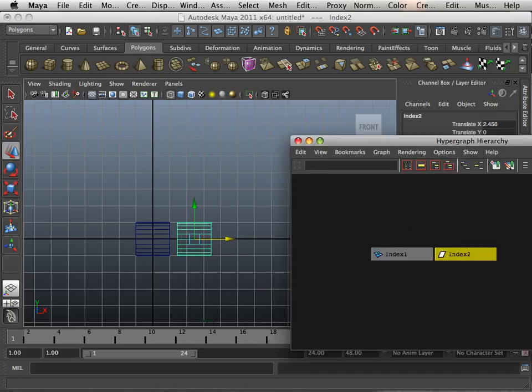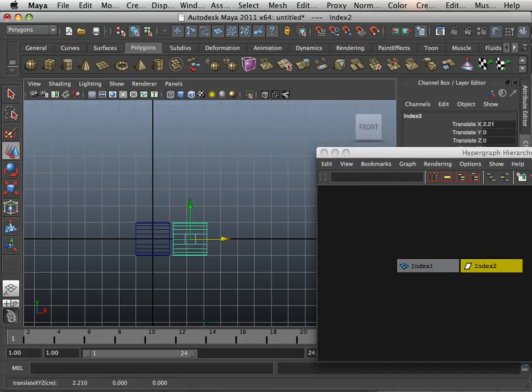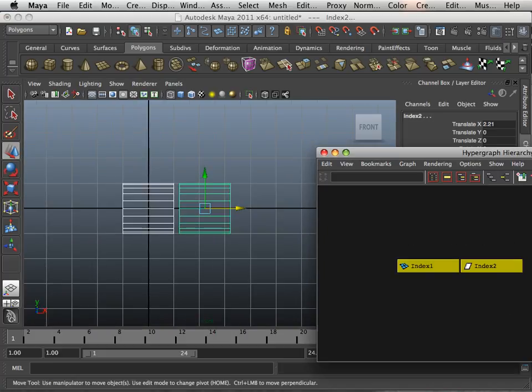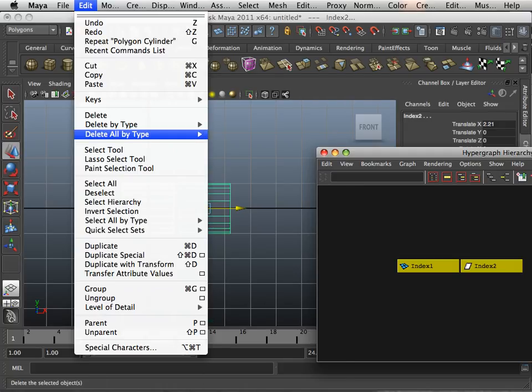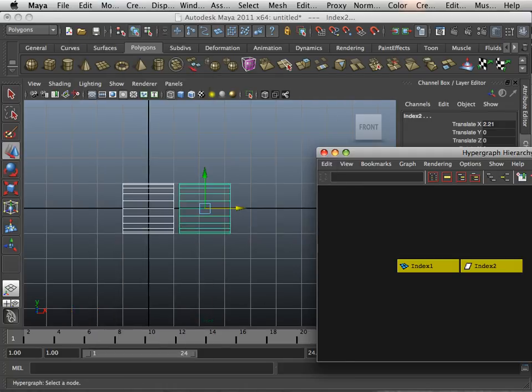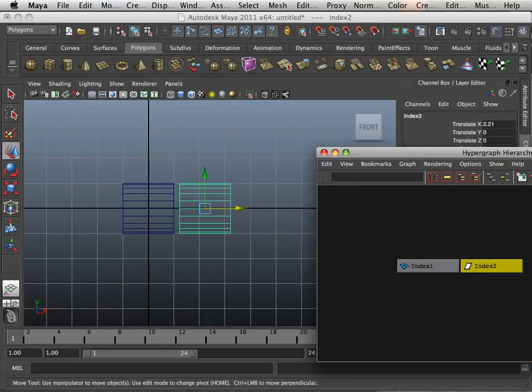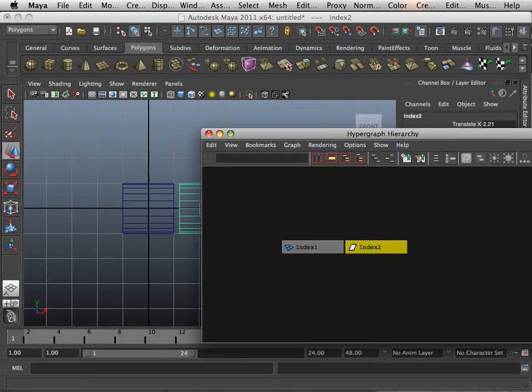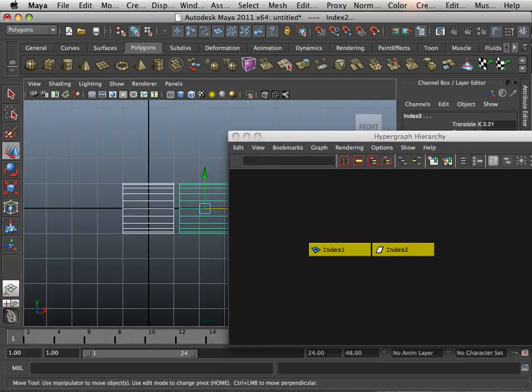So if you name your stuff first and then duplicate it, you will save yourself a huge headache. This object is white because it has history on it, so delete by type history. And in some cases, this will be white. In this case, in the scene, there's nothing else except for these two meshes, so I will accept that.